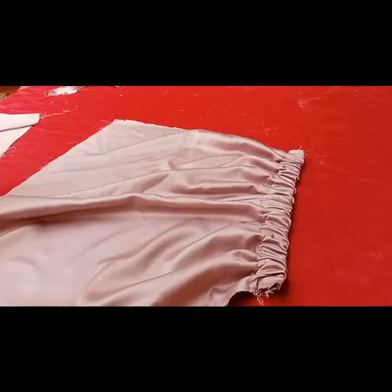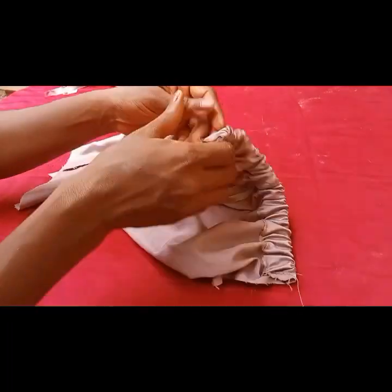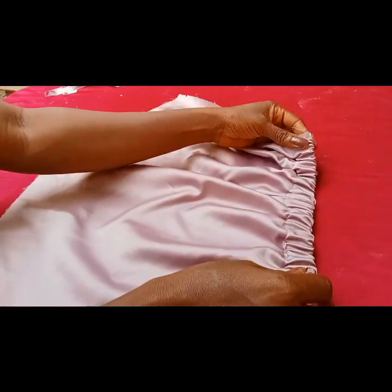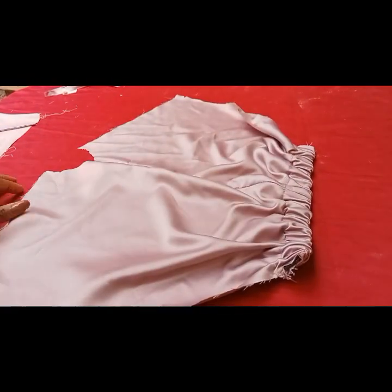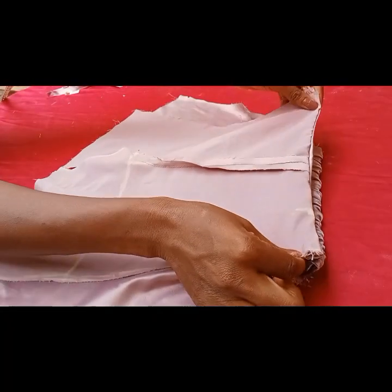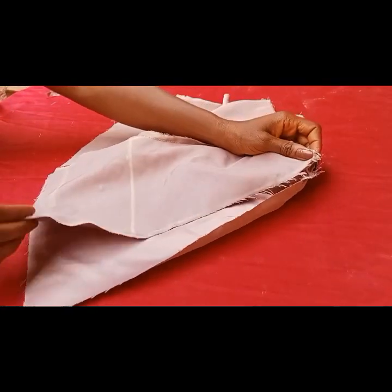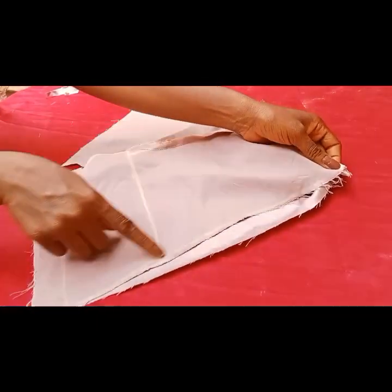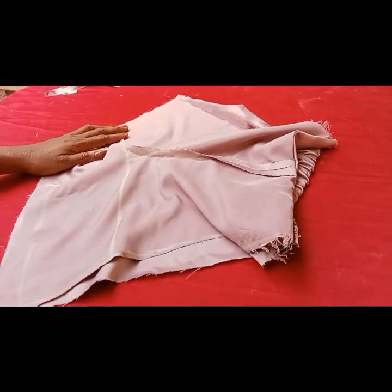So this is what I have. You can see I'm done passing my elastic, and you can see how it gathered the back. So you can see it's actually looking beautiful. So now we're going to bring our front block and we place it on the back block. So we match it together and then we sew. We're going to sew by ½ inch. Sew the two sides by ½ inch.